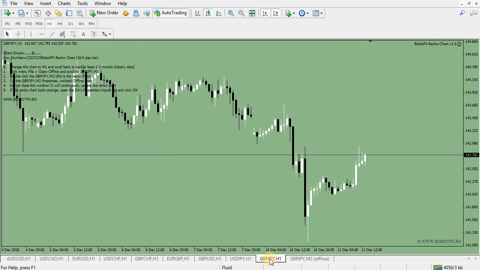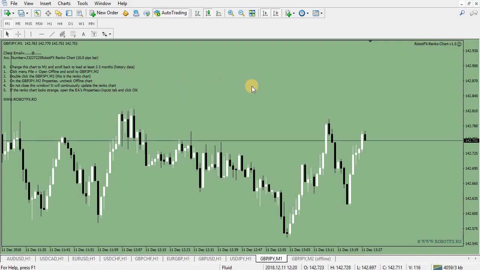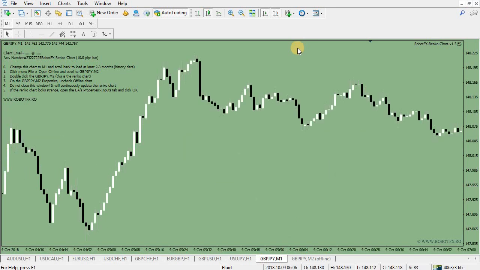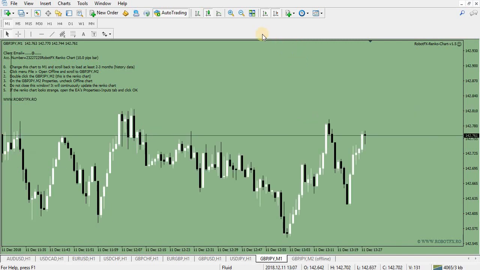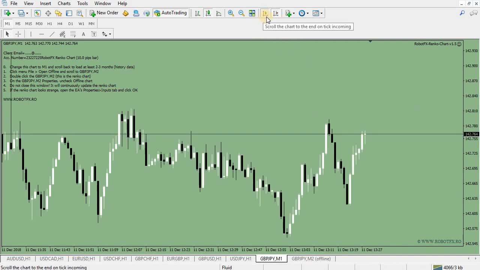Now, after or before you attach the Expert Advisor on the chart, switch this to M1, 1 minute. Basically follow the instructions that appear on the screen and scroll back. You can use the page up, down buttons, or the home button on the keyboard. You might want to untick this, scroll the chart to the end.